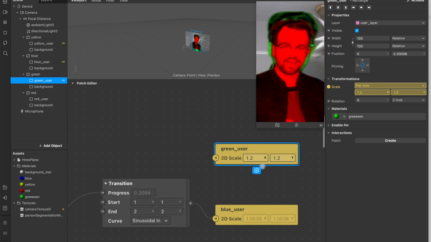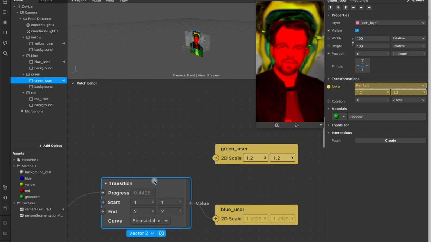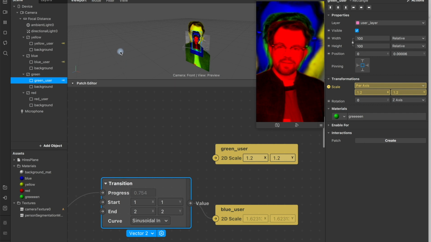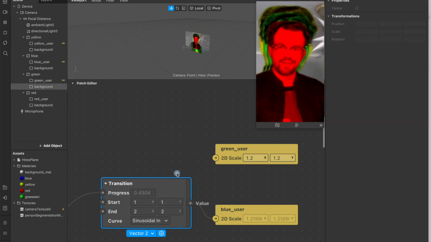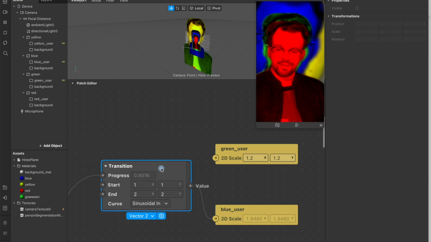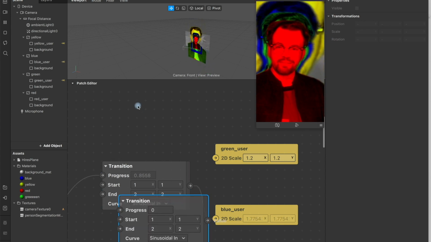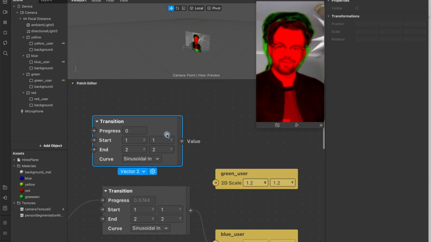be scaled to 1.2. So we're going to make sure we click out into the scene, so nothing's selected in the scene hierarchy. Then we could Command C to copy and Command V to paste that one transition node.